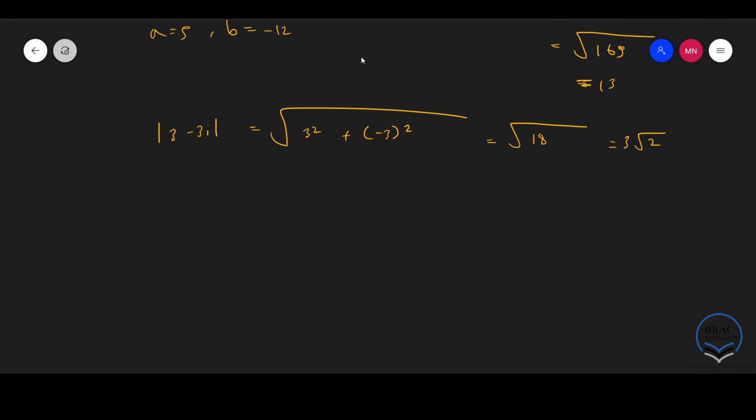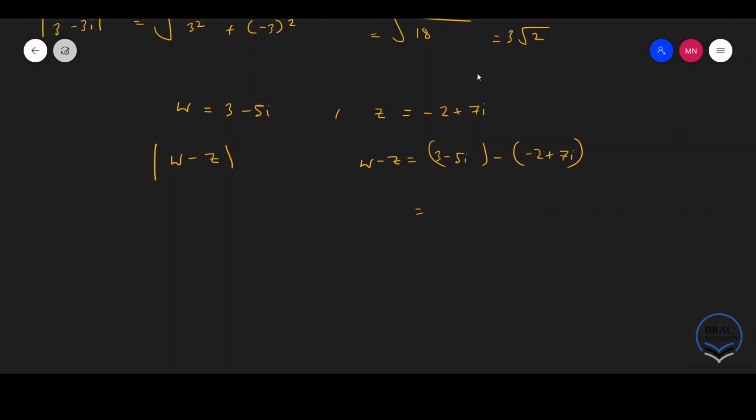So now suppose that we have some complex number w, which is equal to 3 minus 5i, and we have another complex number z, and that is equal to minus 2 plus 7i. And I want to find the magnitude of w minus z, right? So how can we do this? What we can first do is find w minus z. This is 3 minus 5i minus, open bracket, minus 2 plus 7i, right?